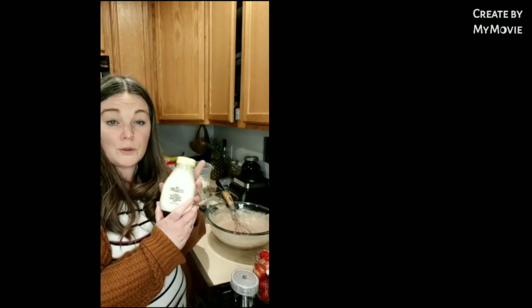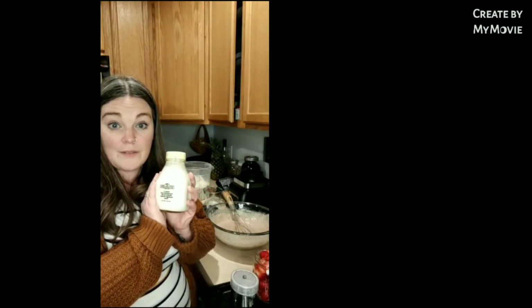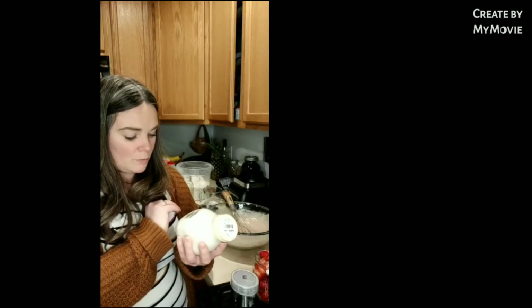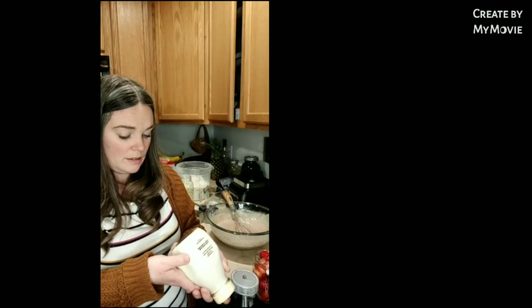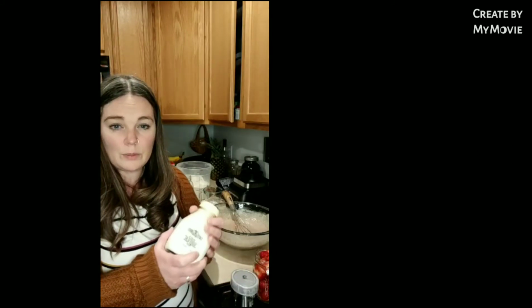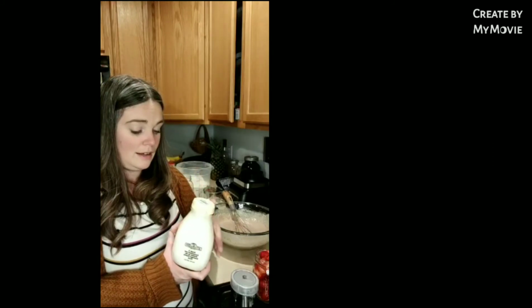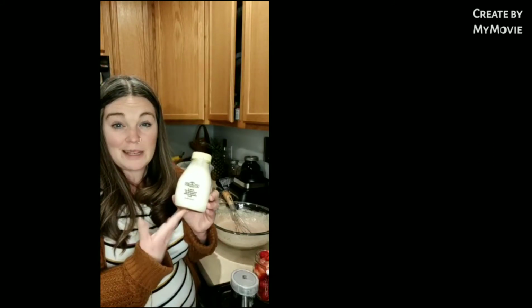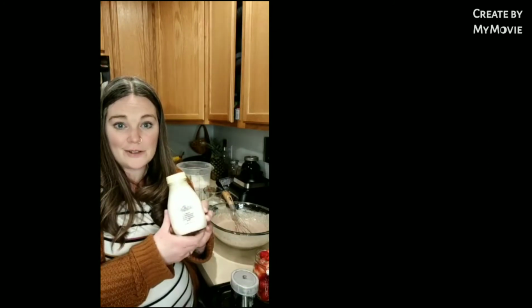And then I'm going to use this Autumn Wood Farm, which is a local company for us. This is heavy whipping cream. I am really excited to try this one. I typically do buy organic heavy whipping cream anyways, but this one is local and it was at Fresh Time, and it looks amazing. I can see the layers of cream inside of there, so you know it's gonna be good.